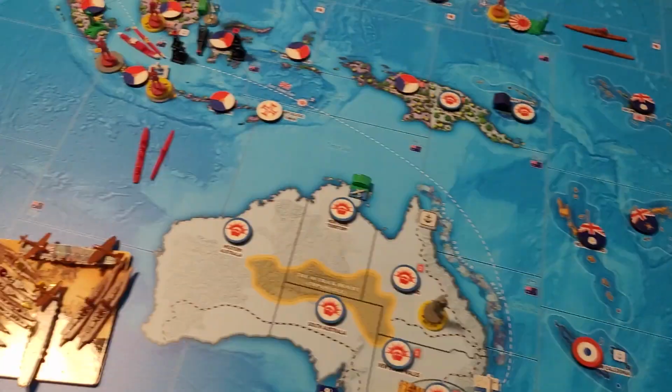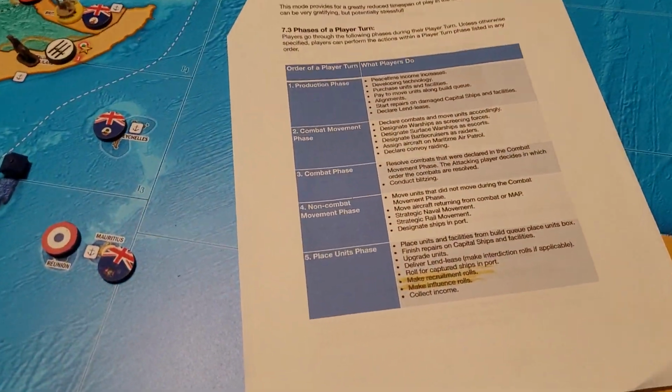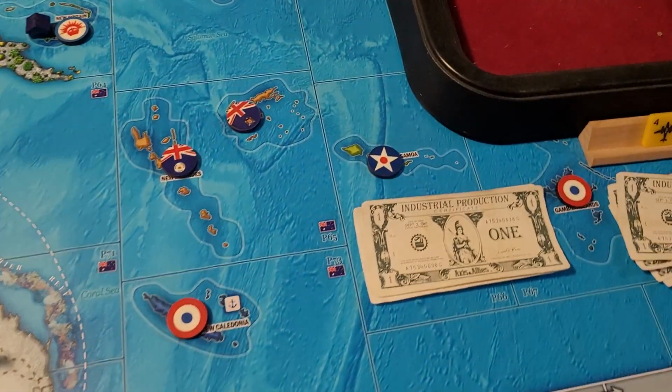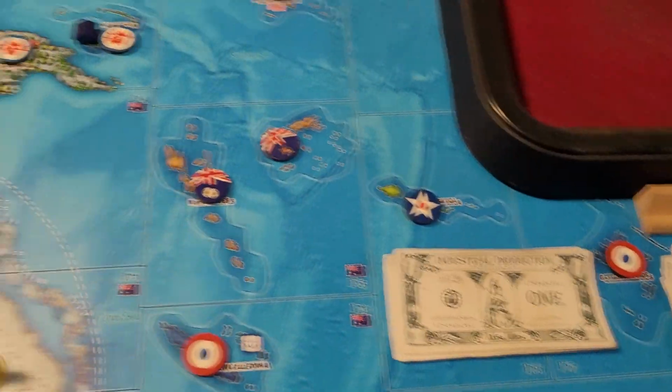So that is basically the end of the CCP's turn. They're going to collect the $2, which they had before. And that is it for them.